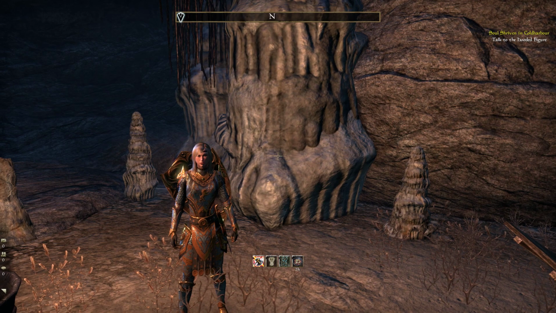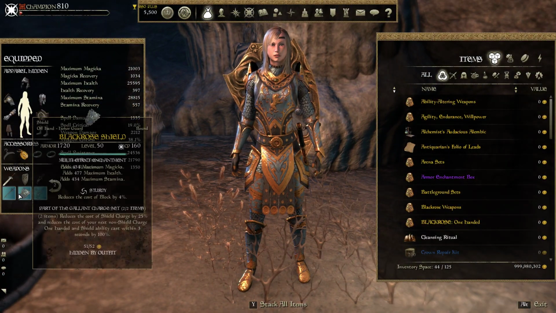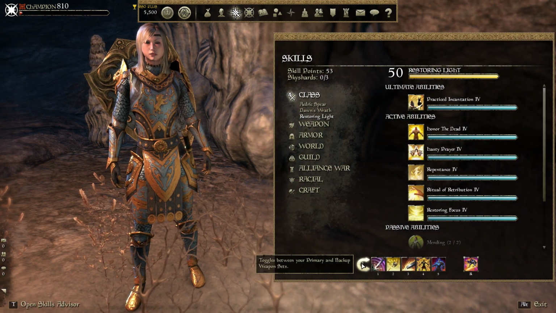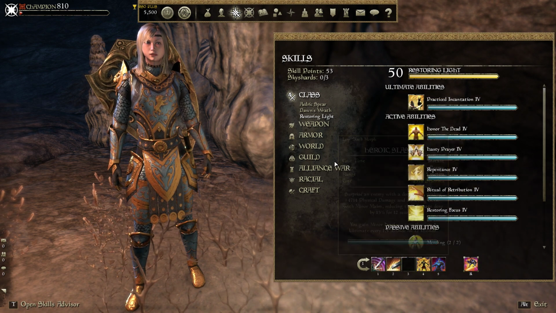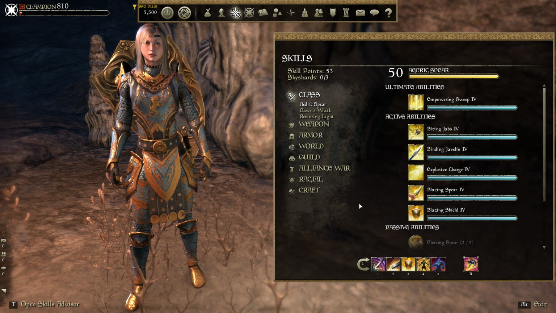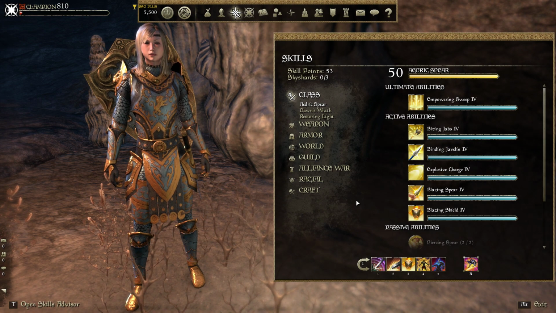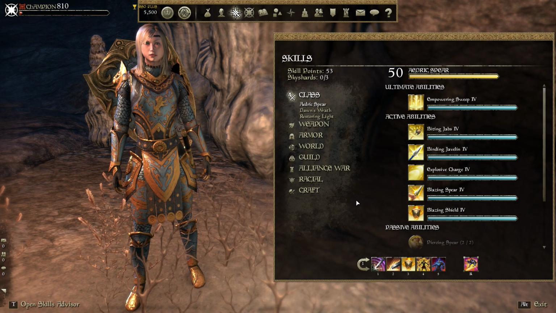Alright. So, now that I've shown you guys the gear sets and everything, I'm going to go in here and show you the skills. Now, the skills here are really just how I would play it normally, you know, if I was playing in a group or I was just playing it normally. But there are ways you can set it up for aggressive damage. There are ways you can set it up for different ways of play.